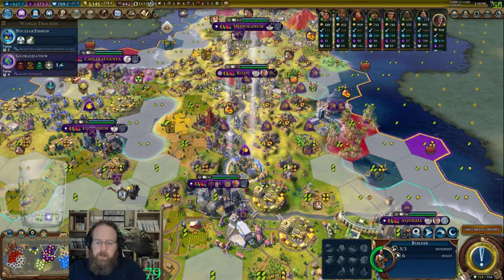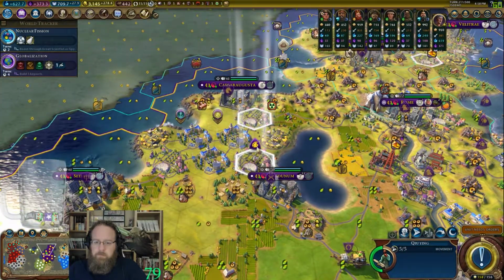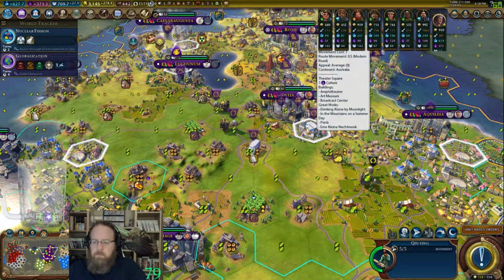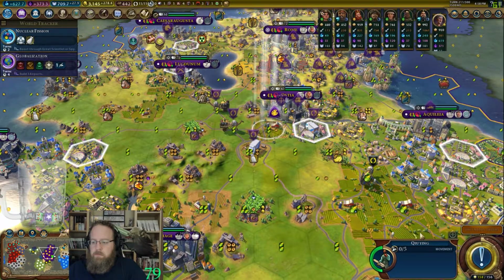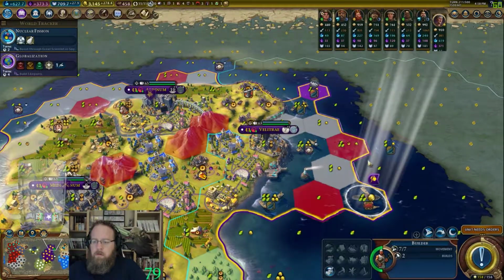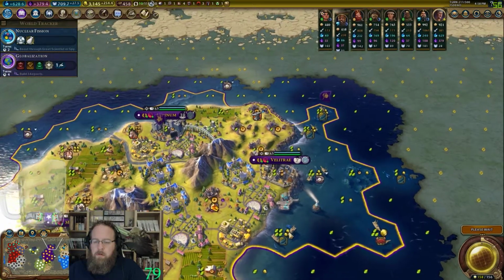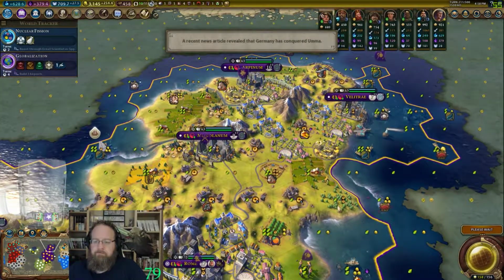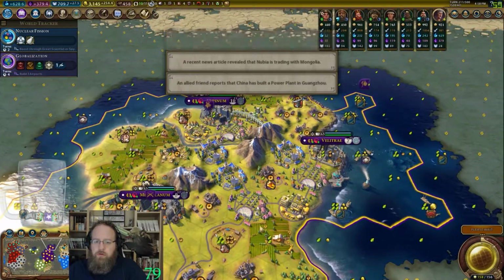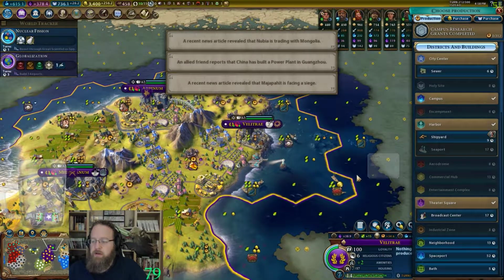Just clicking next turn over here, people. That's all. While I nodded, nearly napping, I like this string of districts right here for adjacencies.